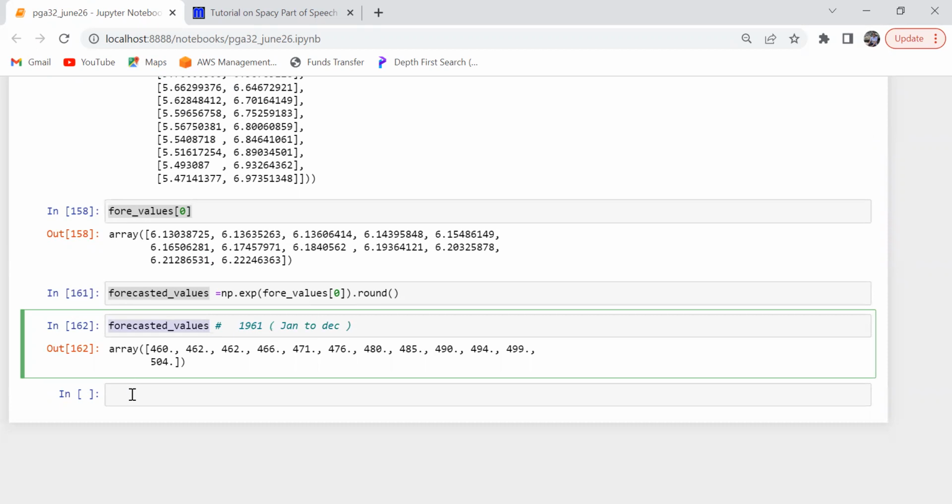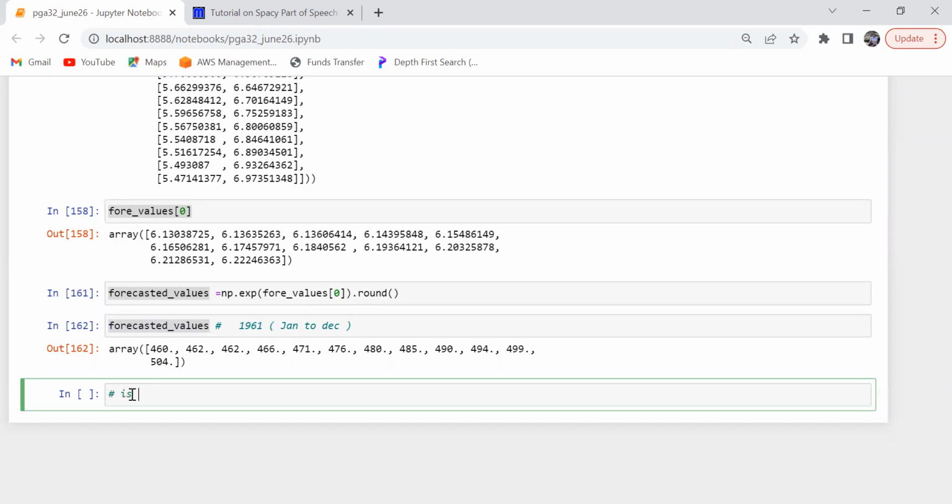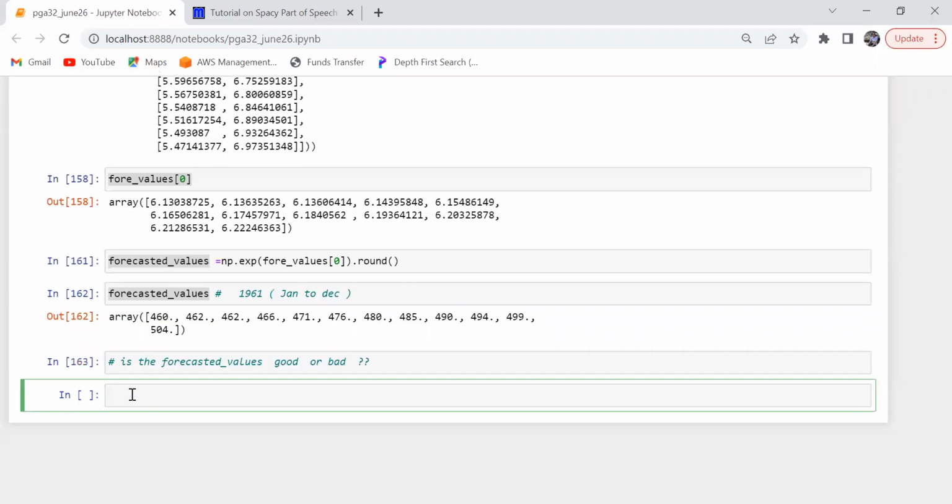But another question is, are the forecasted values good or bad? कैसे पता चले भाई? फोरकास्टेड वैल्यूज क्या सही हैं या गड़बड़ हैं, कैसे पता चलेगा?